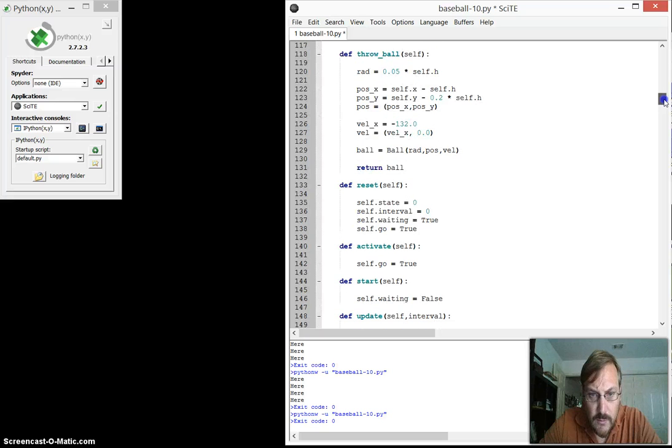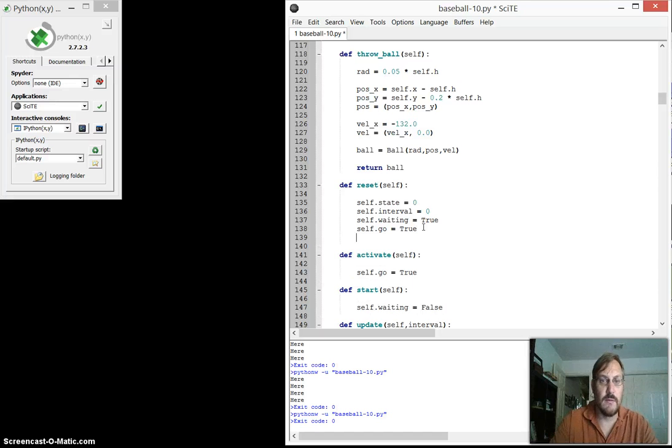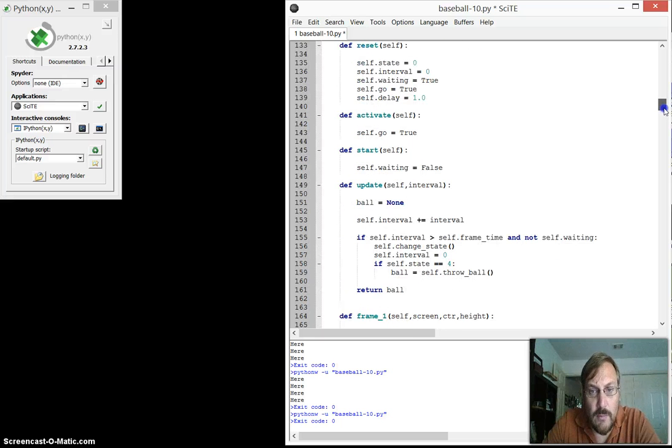So what else do we need? Well, when self.go is equal to true, we need there to be some reduction. So we need a self.delay, and we'll start that off at 1 second. We'll figure out a way to randomize that in just a moment, but right now we just want to wait about 1 second.